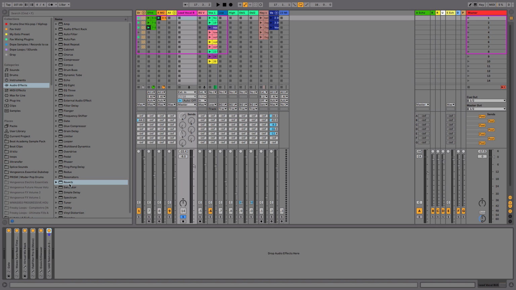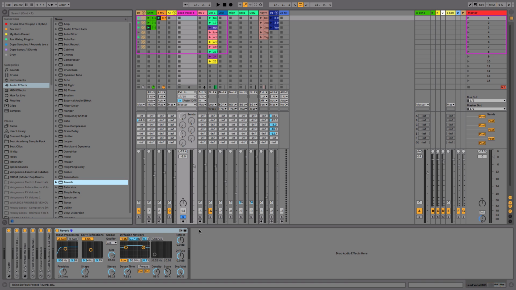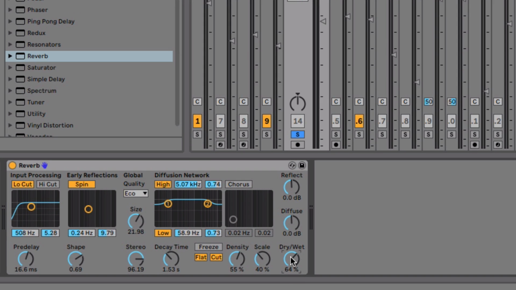So let's go ahead, click and drag the stock plugin reverb that comes with Ableton Live onto our vocal track. Now, like I said, reverbs are pretty straightforward. The sound is going to reverberate, but there's certain parameters that you can control or get a better grip on that can be transferable to any reverb plugin that you're going to be using to get the sound that you're looking for. So just remember that reverb is really creating a virtual room that the sound will be living in. And so the parameters are really just going to adjust the whole shape of that virtual room.